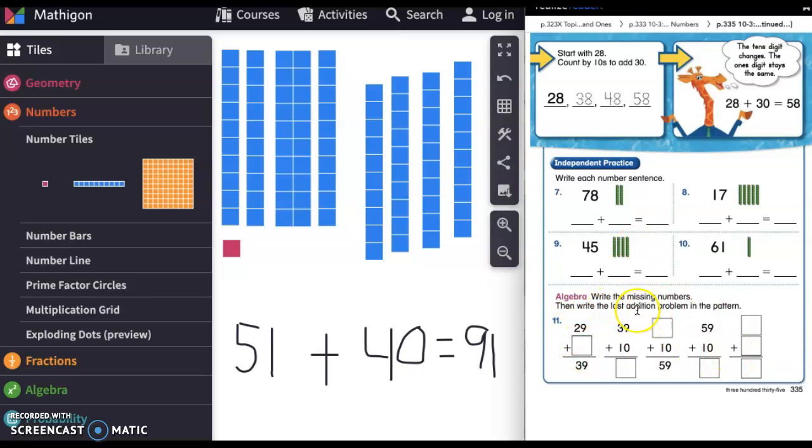Down here at the bottom, I'm giving you this resource of the connecting cubes, okay? Use this to figure out the bottom, because this could be tricky. Look at all those blanks. They're all over the place. I want you to take your time. I don't want you just to guess. I want you to be using your connecting cubes, all right? So let me show you number 11. Let's do just the first portion here together.